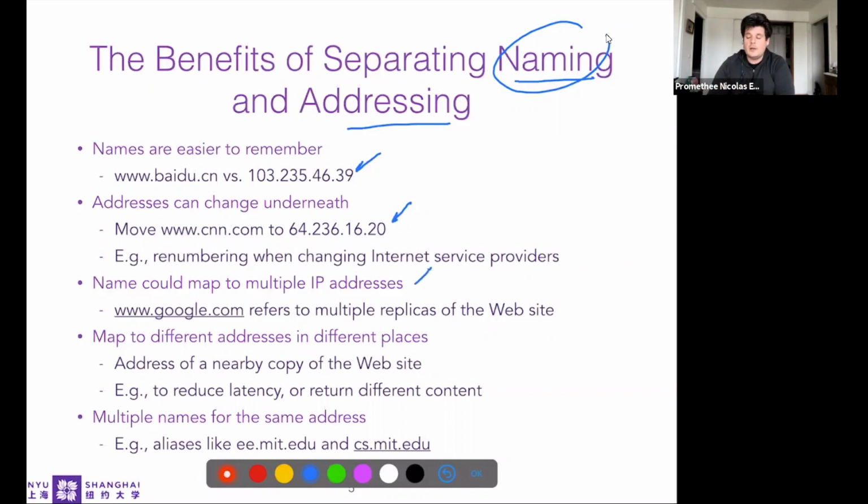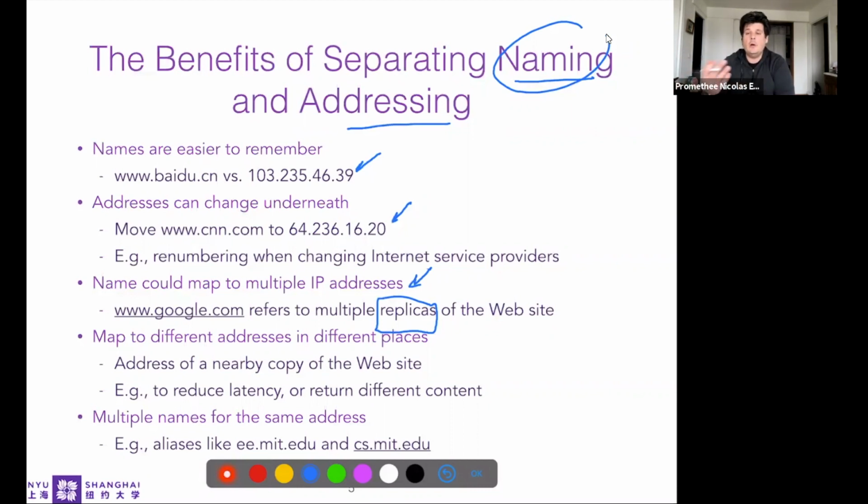The other thing is the fact that for a single name, you may have multiple IP addresses. What do we mean by that? We mean that most big websites, such as Google, for instance, actually rely on multiple replicas. All of them share the same name, but actually those are multiple different servers across the internet, okay? So you hide this from your user. I'm trying to connect to Google. Should I be aware that there are multiple servers and I need to select one of them? No, as a user, I don't really care about this. So hiding the details of the IP addresses and the fact that I have multiple mirrors or replicas is quite handy. And this is thanks to the names.